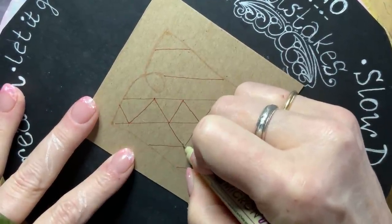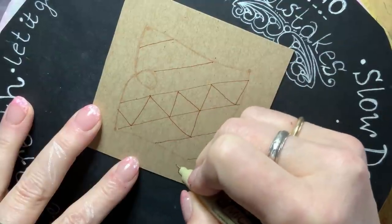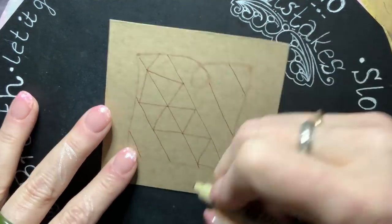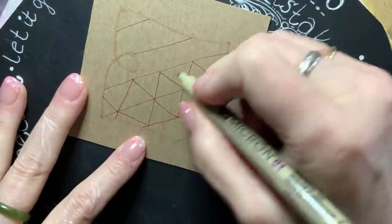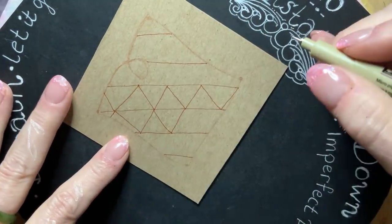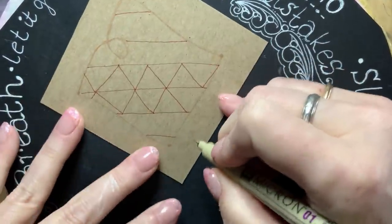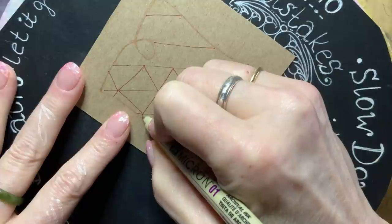Okay, so we're going to attempt to put our tips mirrored to each other. So if it helps you, you can put a tiny dot there, and that may help you to aim. Now in hers, Maria drew hers very organically. And that is good. I may be a little bit more. And by doing it this way, you're forming each triangle in an organic way instead of what I could have done, which was just draw up like this and cross the lines, right? So I like the idea of the organically drawn sections. Of course, I'm me, and I'm all about the organic.